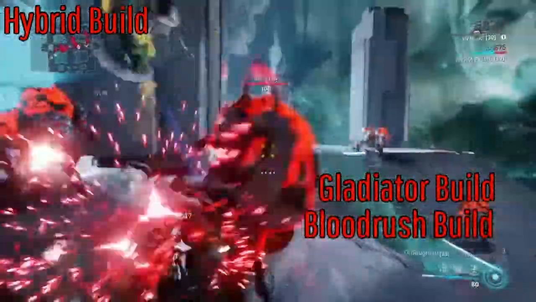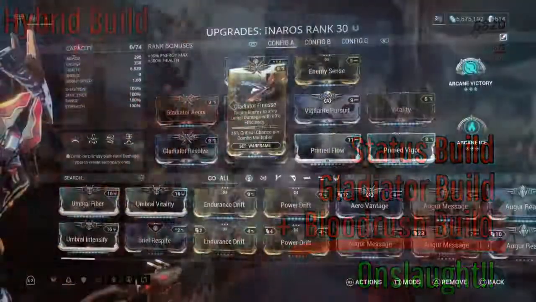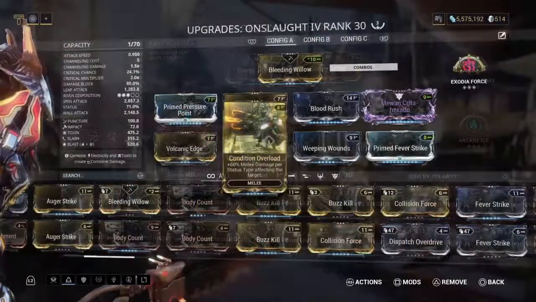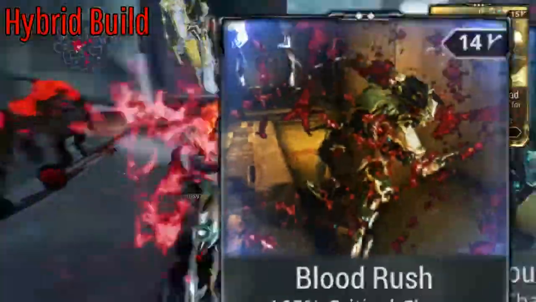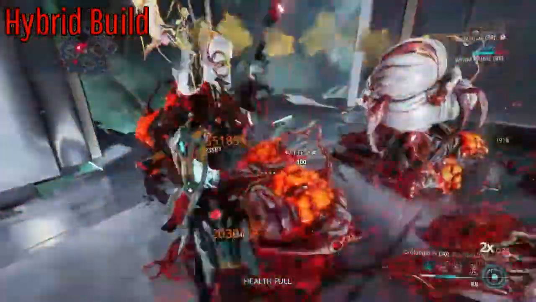Now, like I said, we're going to get a little creative because this is technically a blend of a Bloodrush Gladiator build and a status build. So the more Gladiator mods that you can fit on your actual Warframe, the better, because you need to make a little extra room for Condition Overload and Weeping Wounds. And by the way, Condition Overload comes from the Derelict, so open those Derelict vaults. And Weeping Wounds and Bloodrush, you can get those from the Stalker events, the Acolytes.